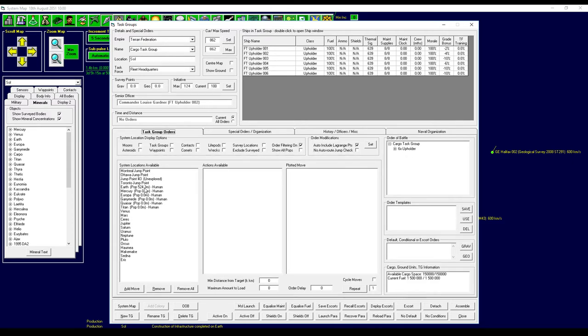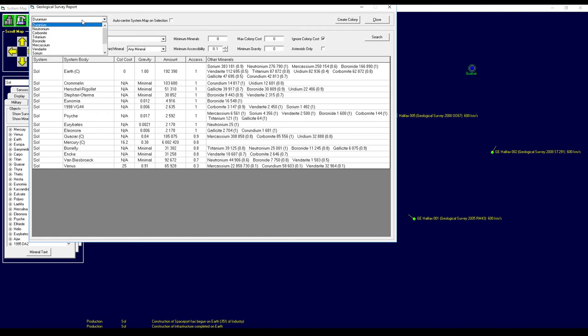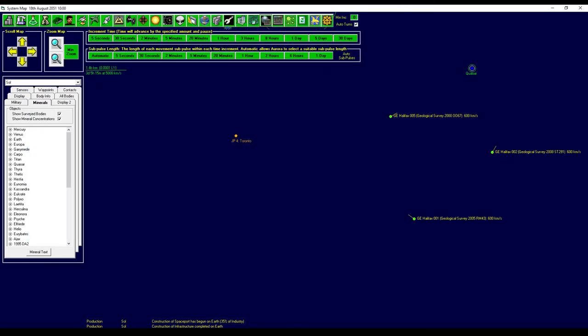First things first. Okay, which of these planets are we going to go colonize first in terms of our settlers? I think it's... Okay, it's either going to be Ganymede or Europa. What's their deal? Ganymede is... Neutronium and Vendrite. And I think Europa... Yeah, Europa is more important because of the slight bit of boronite. So let's get Europa going.